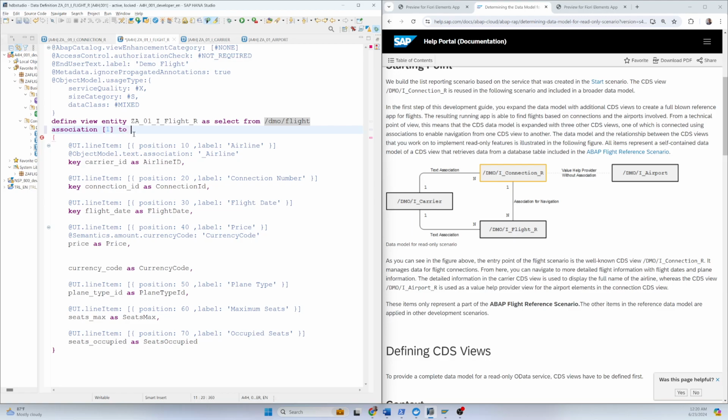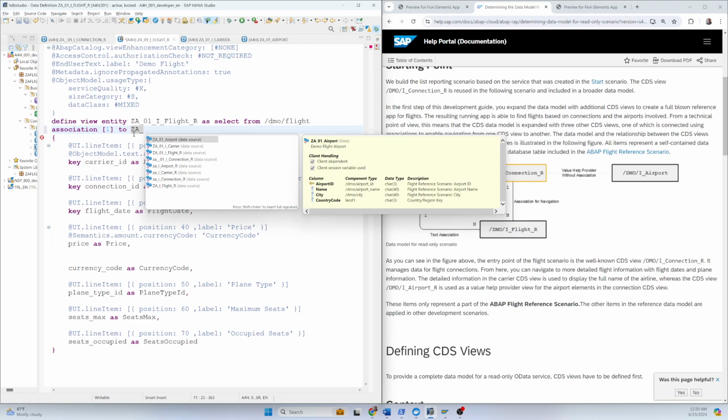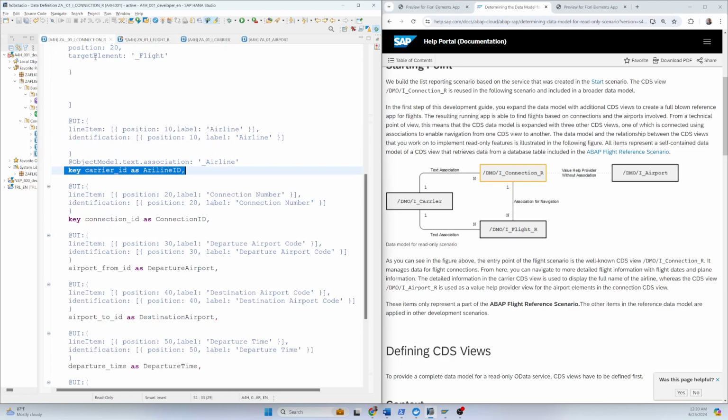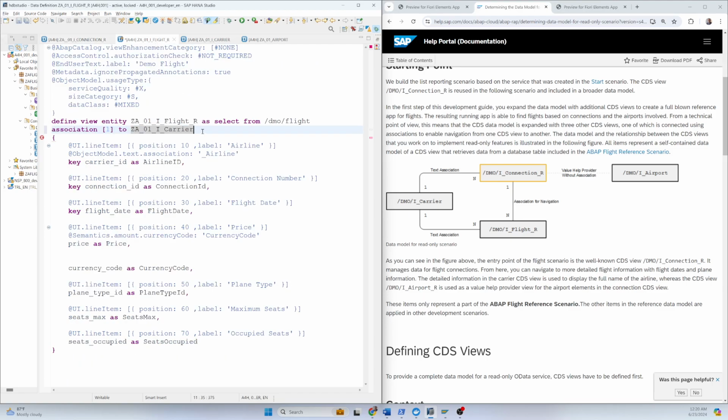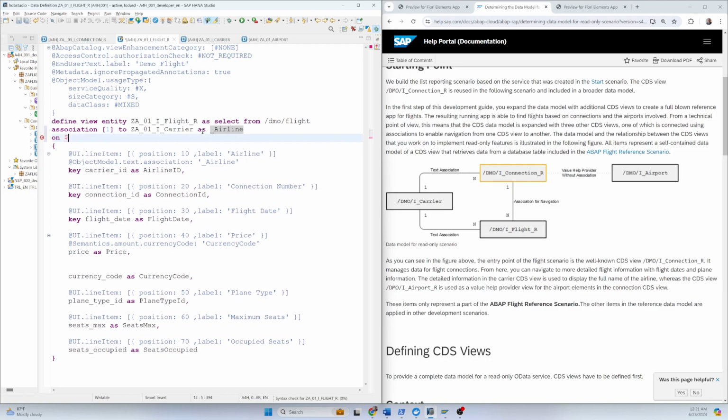So to jet A, jet A01 carrier as airline, on projection airline ID, airline dot airline ID.